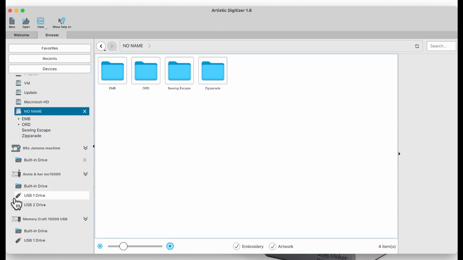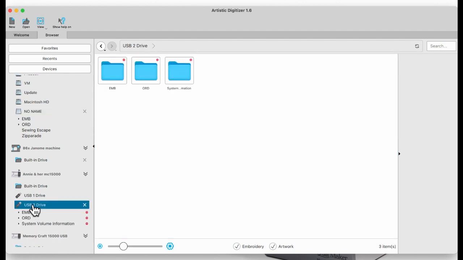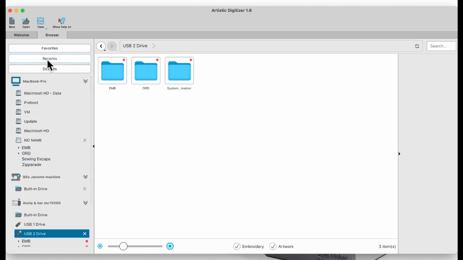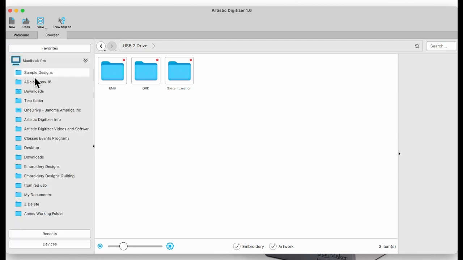And if I have anything in a USB checked into my machine, I can click there too. I do have one USB in there now in Drive 2, so you can see I have some stuff there. So you can access quite a bit. And when you're in here, if you have folders or things that are your favorites, you can right-click on them and they will pop up here and be in your favorites.